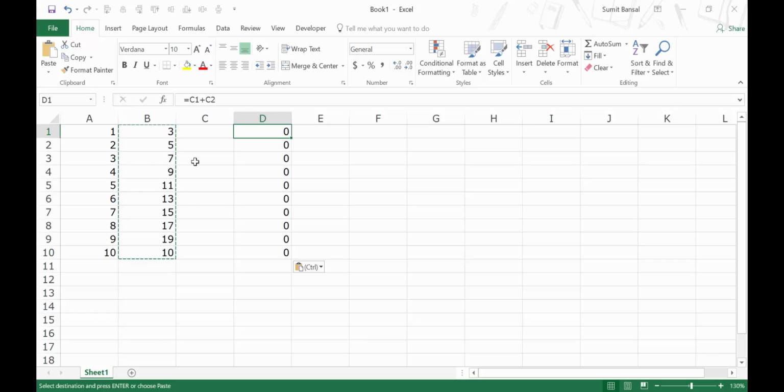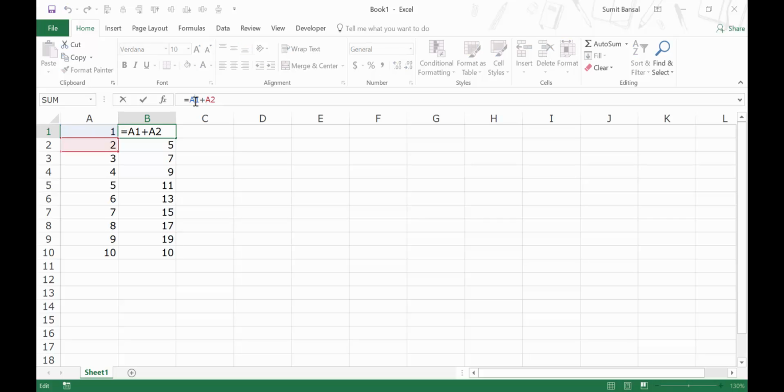Now, this is useful in a lot of cases, but what if you do not want this? What if you only want to copy the exact formula and not the relative thing? So, in this video, I'll show you a couple of ways to do this. Before I show you those methods, there is another thing you need to know.